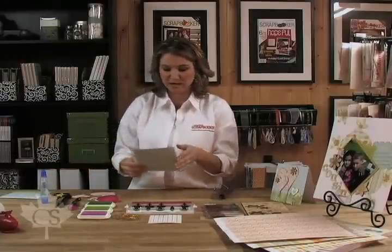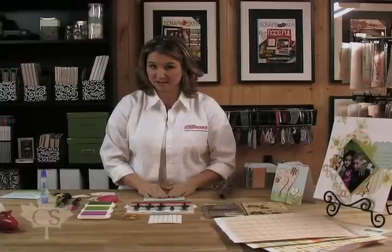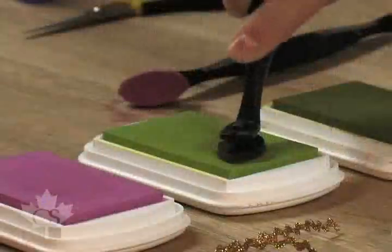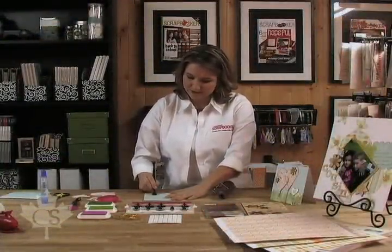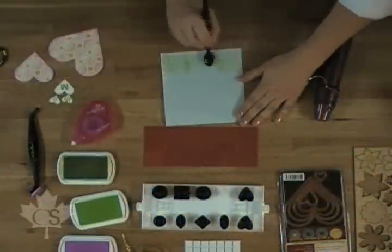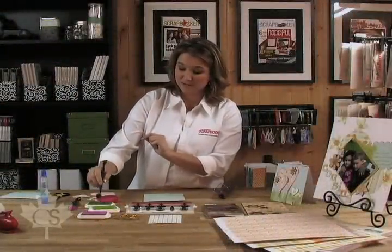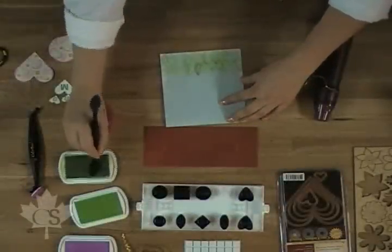The next thing we're going to do is grab a sheet of patterned paper from the We Are Memory Keepers paper pack and create a card any size that you like. Go back to the stamp that we created, load up some light ink just like this, and start stamping that gorgeous garden that you see Katerina has made on her card. Then grab another design created earlier, go in with some darker ink, load it up, and get a nice layering effect with the darker and lighter colors.